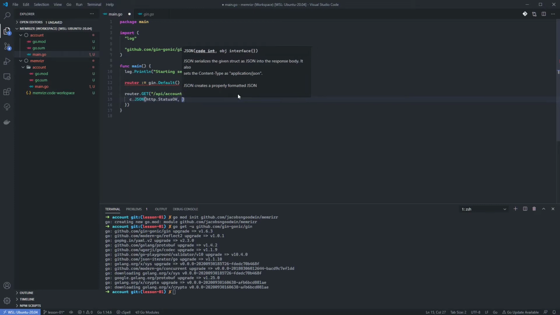And then we're going to return gin.H, which, if you look at it, is just a map of string to interface, which interface in Golang basically means anything. Since we're returning JSON, we just want to make sure that this anything is serializable so that JSON can handle it correctly. All right, the JSON encoder that's built into Go. You can also set up something called jsoniter, I think it's called.